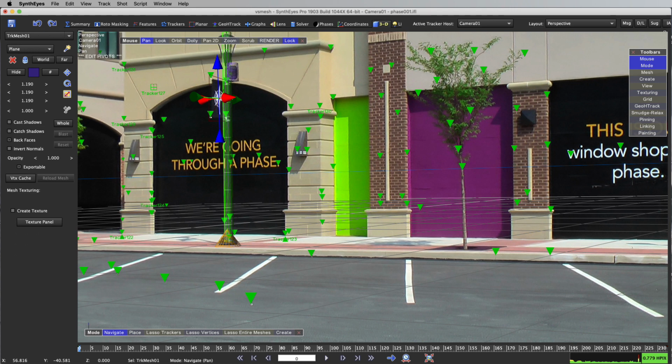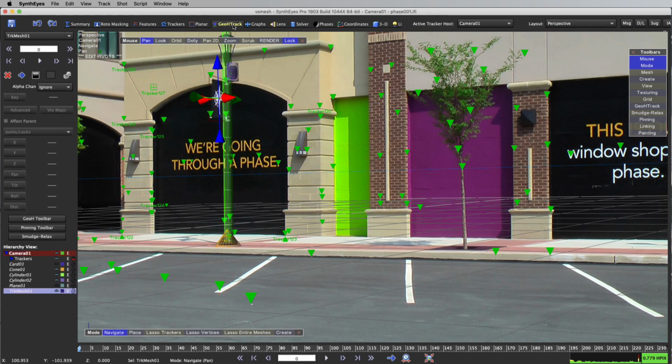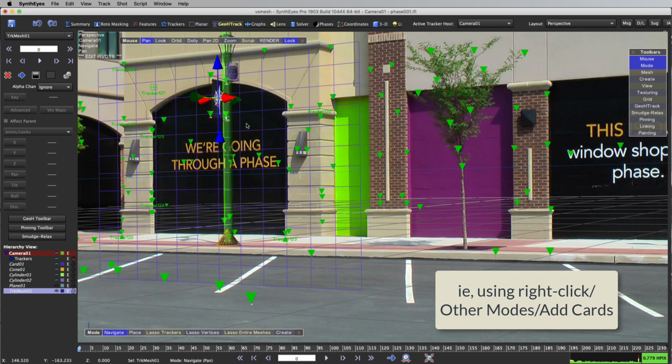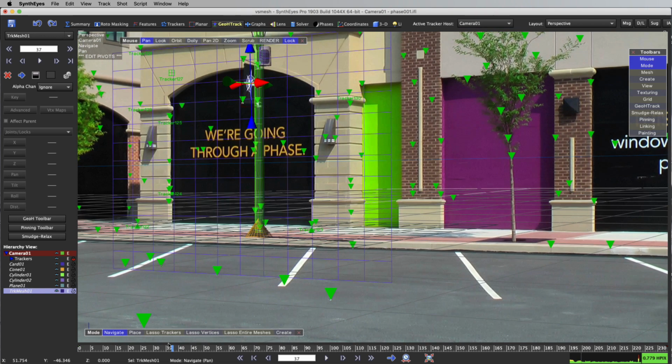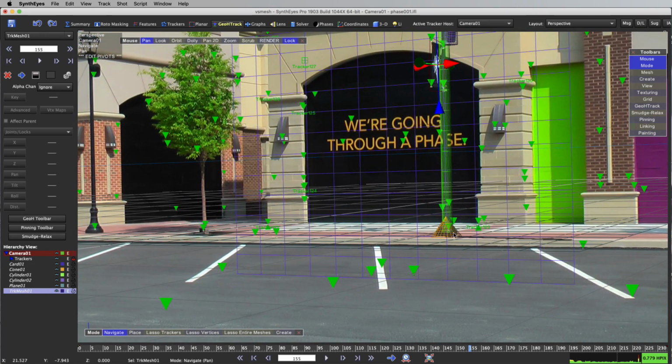Now let's take a look at that reflector mesh setup. So I go over here to the hierarchy view, and notice there are actually two different things sitting over here still. One is a card that I set up in the area of this text here. There are some trackers on that, so that's sitting back on that text. And we also have a plane that's on the ground plane. So that's representing that patch of sidewalk that the pole is sitting on. So those two things together are going to be the reflector mesh.